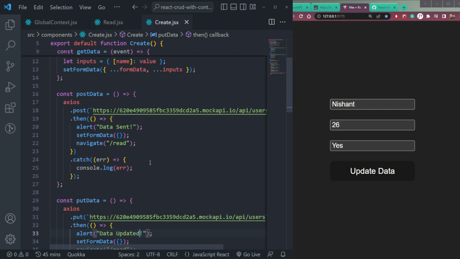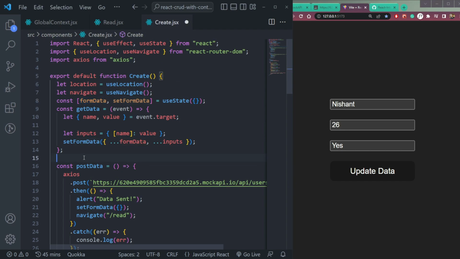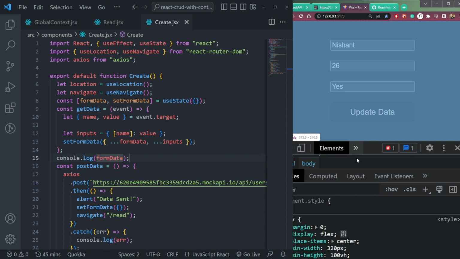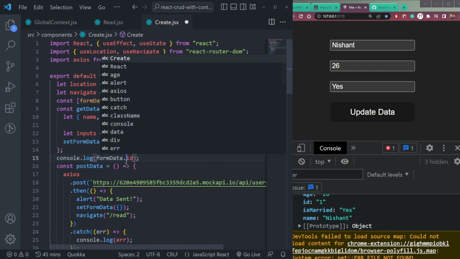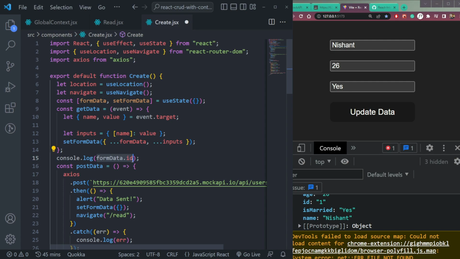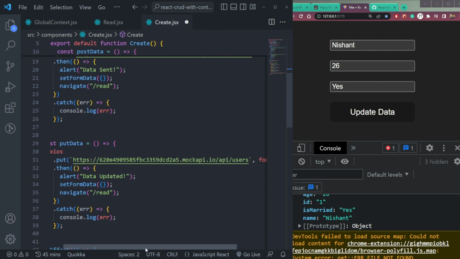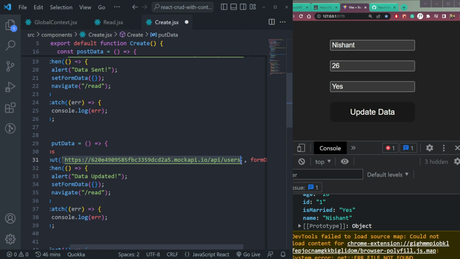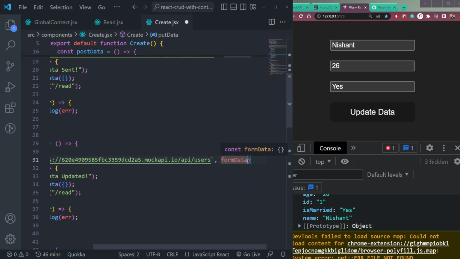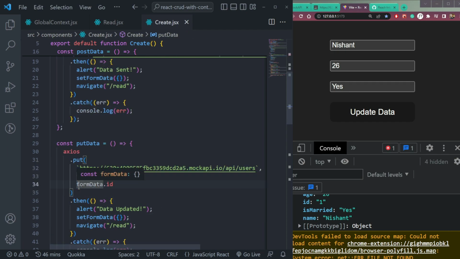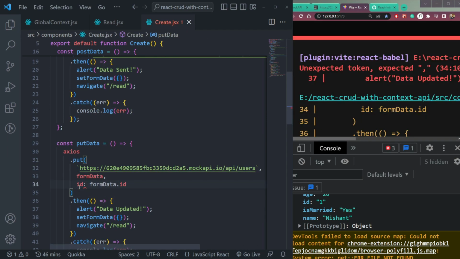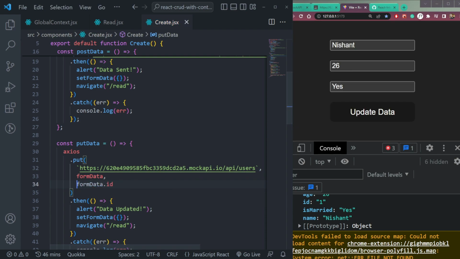So where do we get the ID? So it's in form data, I guess. So if we console.log this for now, let's see what we are getting. We are getting an object with the ID. So we can say formData.id. So just copy this and add it after this. So it takes three params, the endpoint, form data, and the ID, which is this. Fine. So if we make it an ID, let's see what happens. It will not work. Okay, no problem.